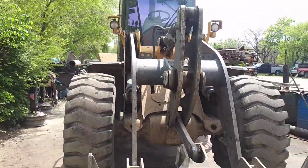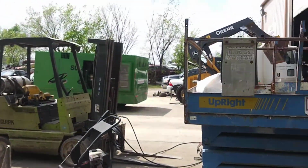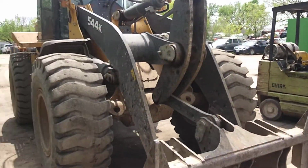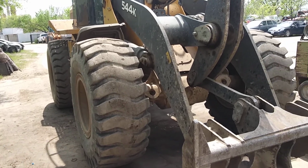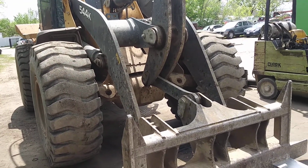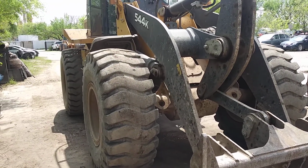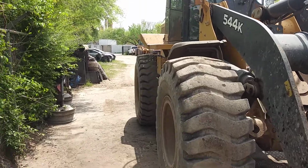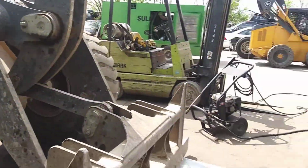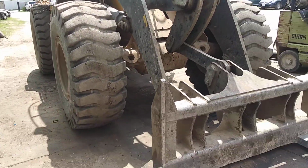So right now we are at the Bay Area at the mechanic shop over here. This is where we actually wash our loaders, wash the crushers, and degrease the crushers sometimes, when we're changing parts on them, major parts, hydraulic parts, stuff like that. So this is basically where we just sit our little loader right here and start going to work.